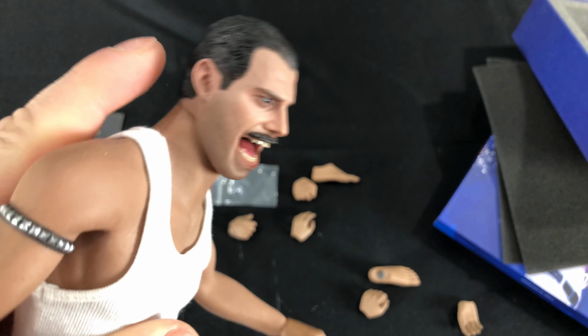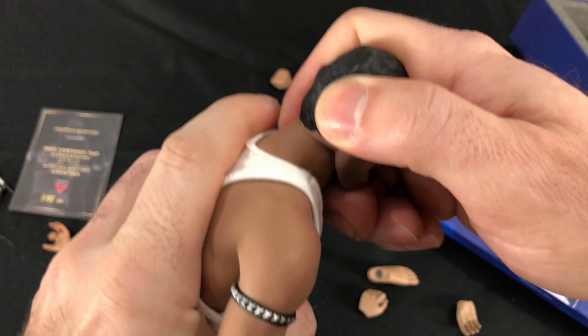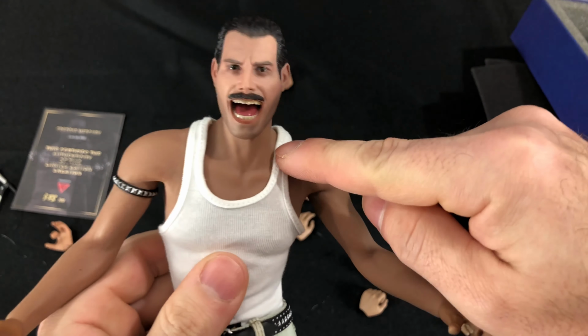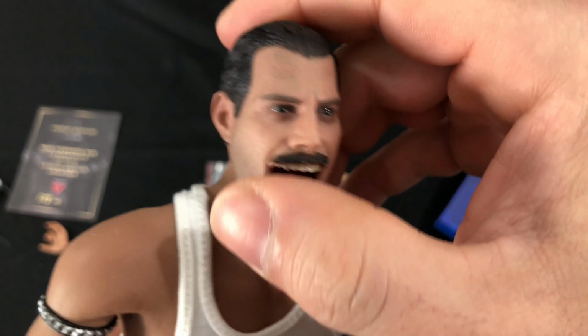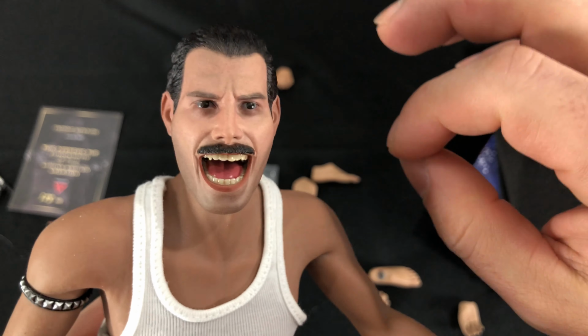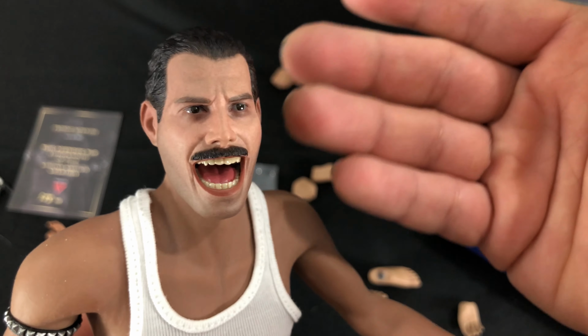And the paint on the face does not match the body 100%, unless you're going to get a professional painter or if you want to do it yourself to actually paint the body. It matches decently, but not perfect. So that's a little bit of a nit. Again, it's a little bit more cartoony for his face. It's caricature-ish. It's like realistic with a hint of caricaturism. So mileage may vary on that.